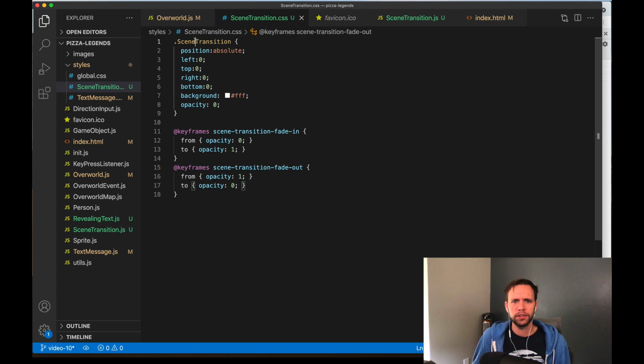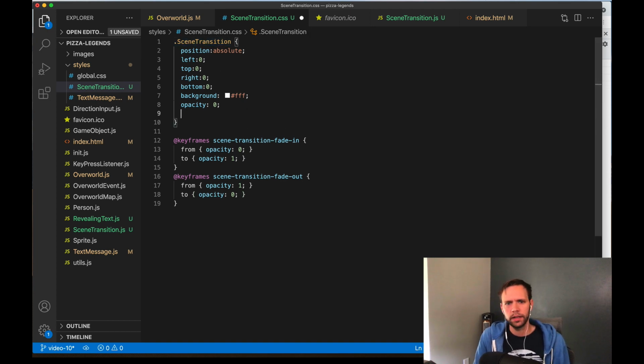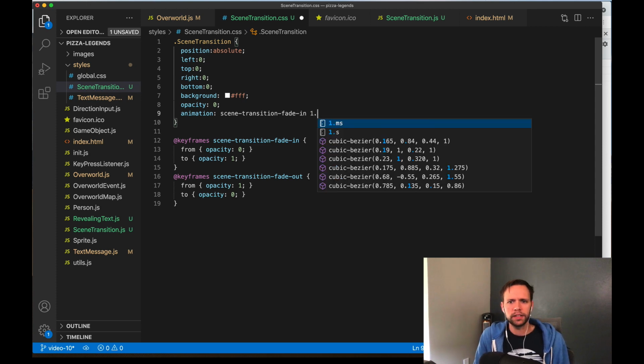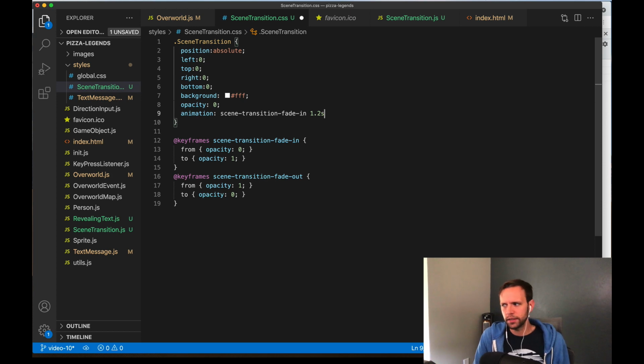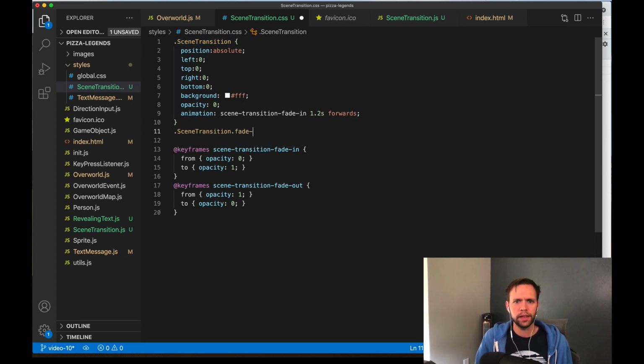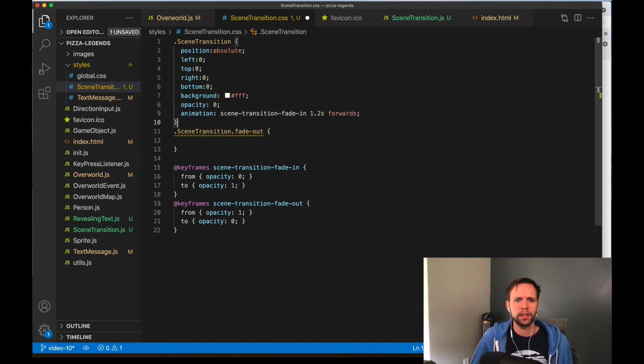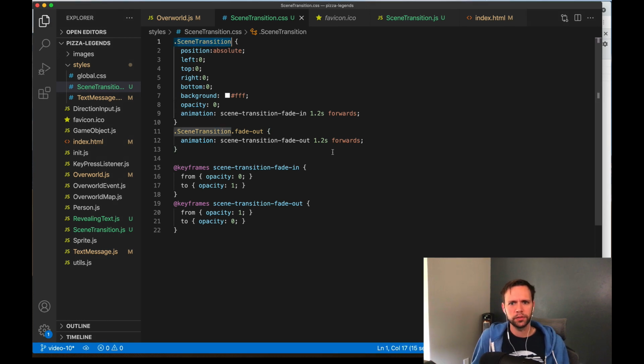Now we need to apply the animation to our scene transition element here. And so what I'm going to say is animation, and then our scene transition fade in name. We're going to give it a time. For this video, I'm going to use 1.2 seconds. In reality, that's way too long, probably. It won't feel that good in game, but showing it on camera is a little bit jarring, and so I'm just going to space it out. Really, in the game, I think I use like 0.3 or so in the demo code I made. You can, again, tweak that to be whatever you want. And now say this element has a fade out class. Then we want to change the animation to be our fade out animation. I think that's all we need CSS-wise, so pretty straightforward.